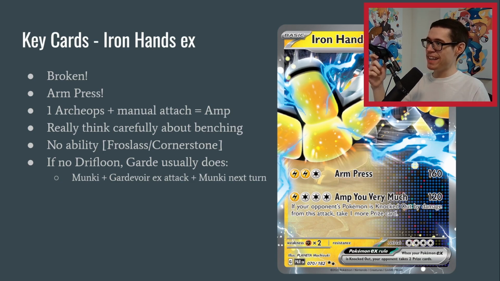Next up is Iron Hands EX. This card is also broken. I want to point out that you can in fact Amp You Very Much with certain lists if you're playing the extra basic lightning energy. It's very easy to Amp You Very Much as long as you can search out your Earthen Vessel. You can use that, get the extra lightning on there, allowing you to hit for up to 320 to lightning weak Pokemon. So the big thing where that's important is Pidgeot EX, Lugia VSTAR. Those are really the 2 main ones. I guess Palkia VSTAR as well if you ever run into that.